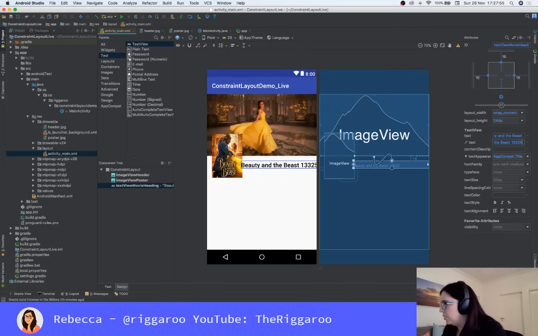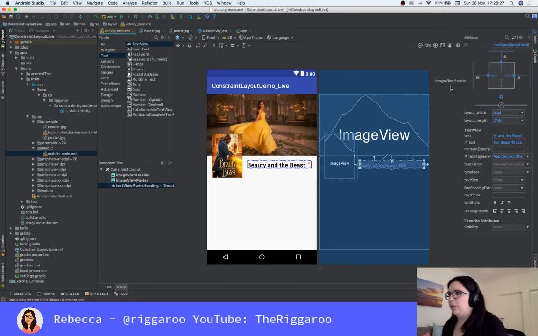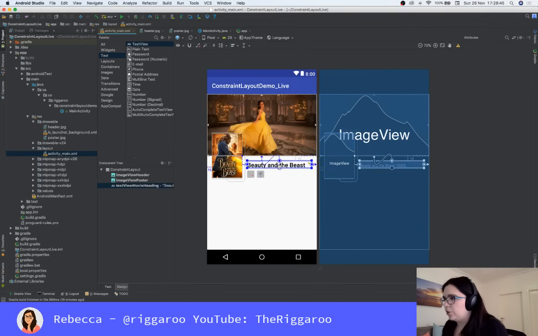Another issue that we need to cater for is when you've got constraints and you use something like wrap content. This is also where an issue can come in. You can see now, because I've got wrap content set and all constraints, it doesn't really know how to properly constrain this view. So I can change this now to match constraints, and then it will automatically resize it and keep it within the bounds that you've constrained it to. One thing I would say is to avoid using match parent completely, because that doesn't really make sense now with constraint layout. Anywhere you would use match parent, you should be using match constraint. And with wrap content, just be aware of its limitations. In that example, it would be too big for the view, so it wouldn't make sense to use that. So we'll keep it at match constraint for now.